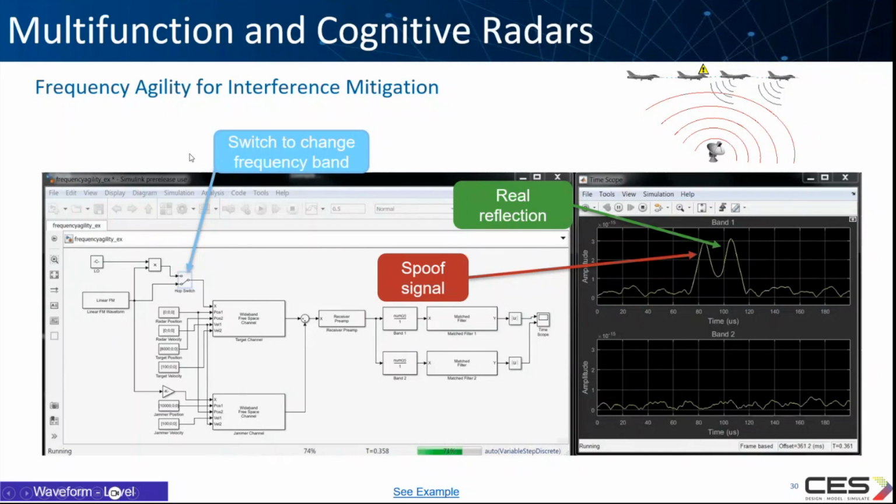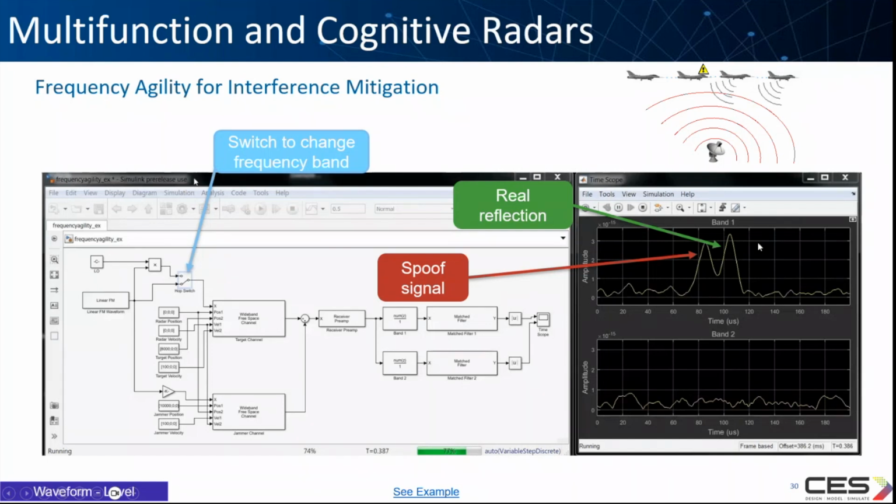A technique that can be used for that is to change or adjust the frequency based on the previous detections of the radar. So you can use a switch, which is a block available in Simulink, to switch between different frequency bands and see how that's going to affect your detections.